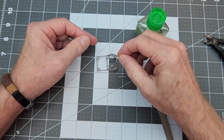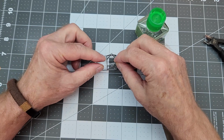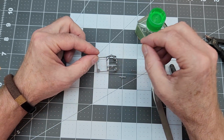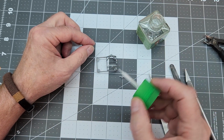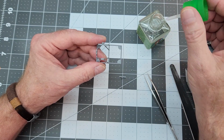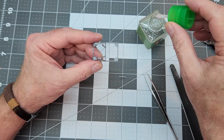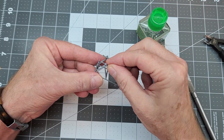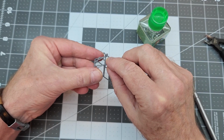So with that done, we do have these left and right cross pieces that form the cradle section that's going to hold our engine into place. And they set onto a square tab, and just put a little bit of Tamiya Extra Thin there to hold them into place.